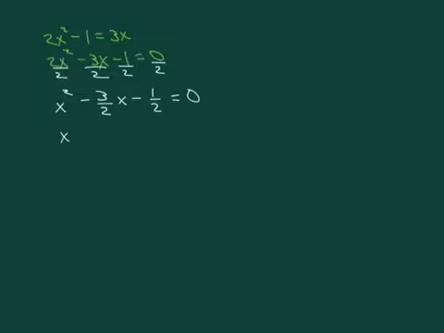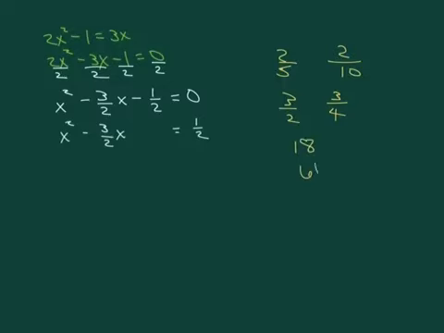Okay, so let's move the 1 half over. Leave that space there. Alright, so what goes there? Well, we said that it's half of this squared. Half of a fraction means you double the denominator. I don't care what fraction you have. If you have 2/5, to get half of it, it's 2/10. You double the denominator. 3 halves, to get half of that, you double the denominator. Okay? 18/64, to get half of that, 18 over 128. Okay? That's how you take half of any fraction, is you double the denominator. That's all you have to do.